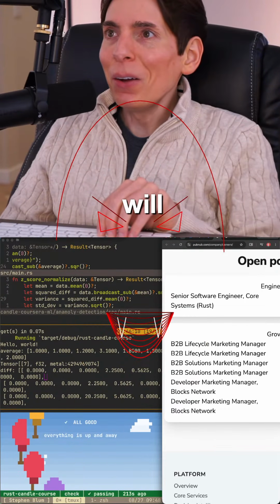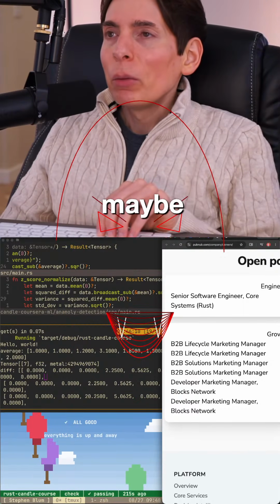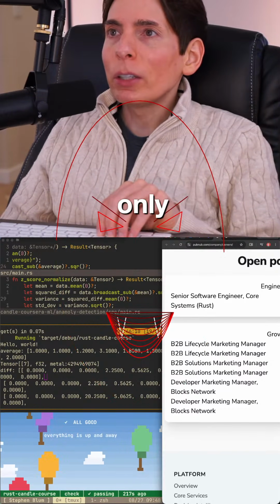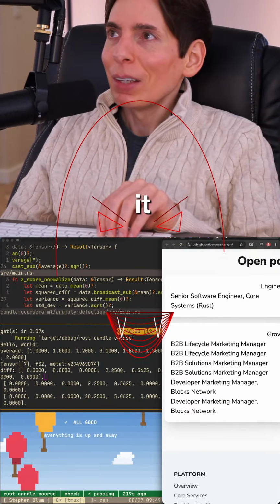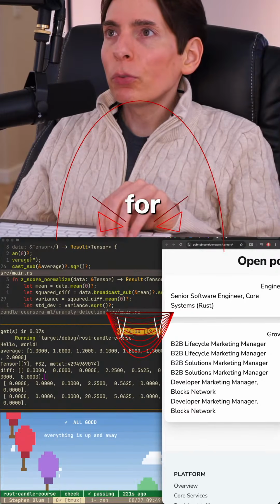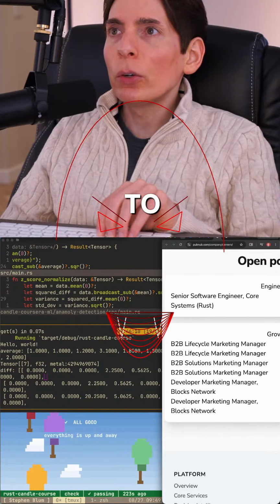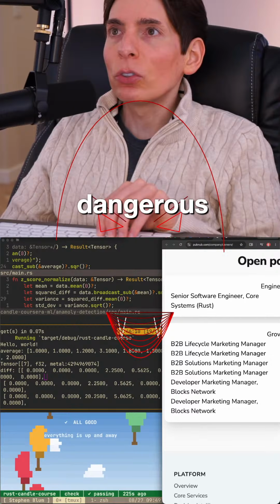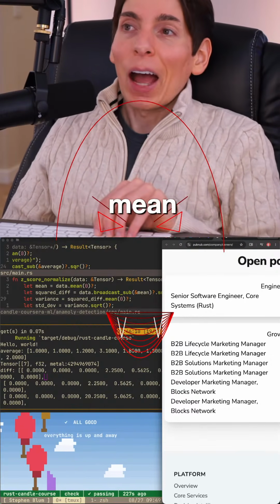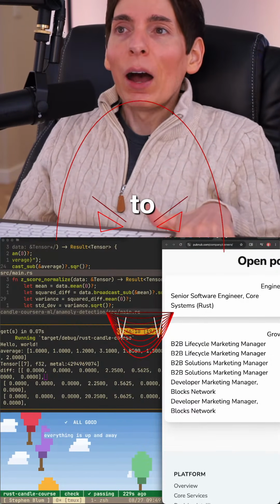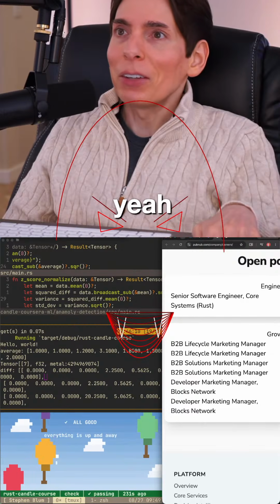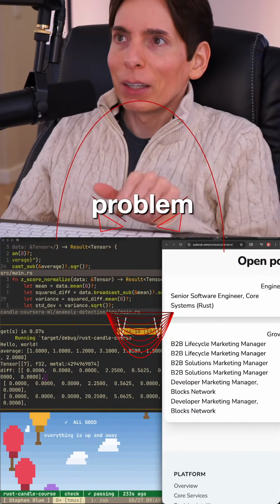You will. Absolutely. Maybe you realize the overlay on your screen only covers your face. Oh, does it? Is it possible for people to draw things that are not TOS friendly on the overlay? It's a bit dangerous. Don't do it. No. I mean, you have the access to. Just don't do that though. Yeah, don't do that. That would be a problem.